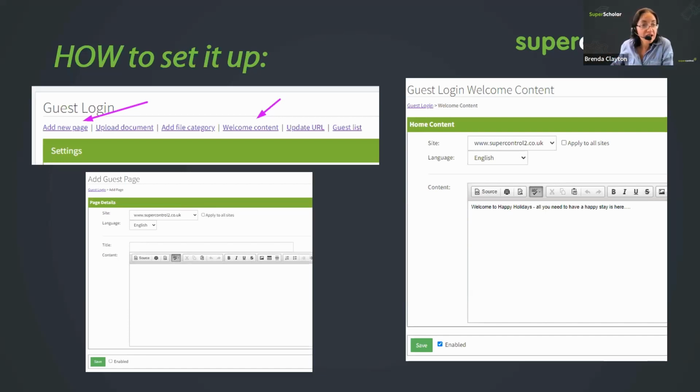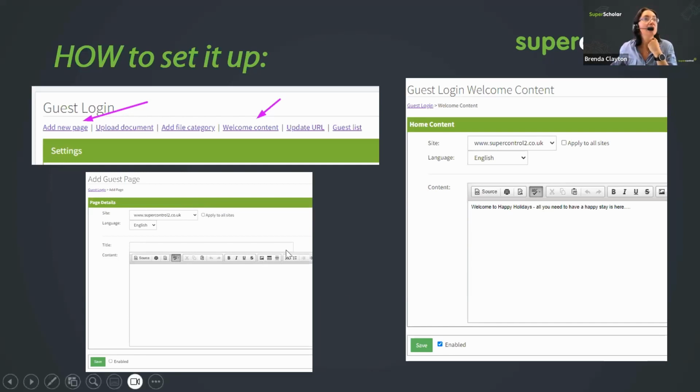So then just to go on to adding new pages, if you select the add new page, it basically opens this screen down below. Very important here is you need to plan your pages before you start inputting the data, because as you add a page, as in the first page that you add, it will always be the first page that is seen. You cannot reorder these pages at a later stage.